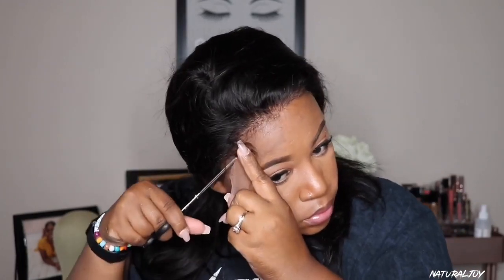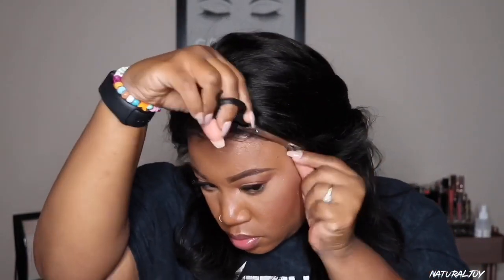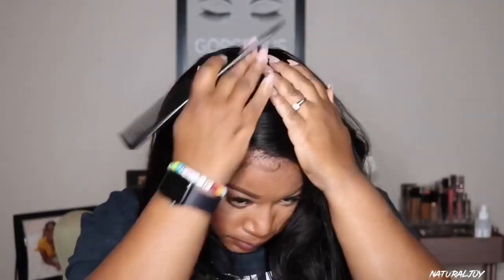I'm making sure to cut off the lace and moving those shorter hairs out of the way because I do not want to cut them, and I'm making sure everything is lined up to my head. One thing I noticed is I did not have to go around by my ear and cut any extra lace — it fit and lined up perfectly. The elastic band is comfortable on this unit; sometimes removable adjustable elastic bands can be very uncomfortable, but this one is not.